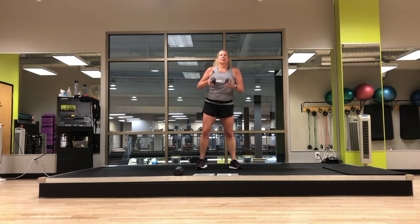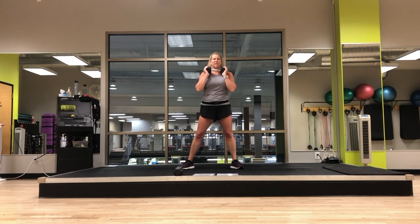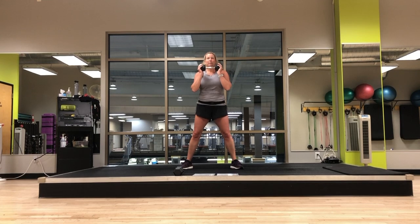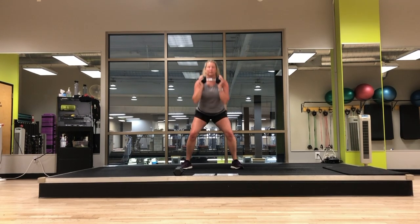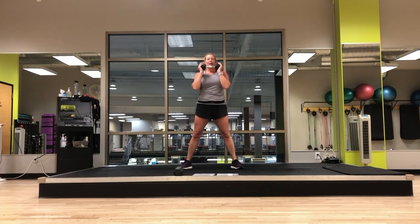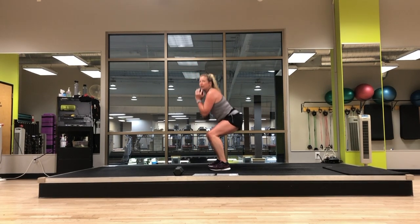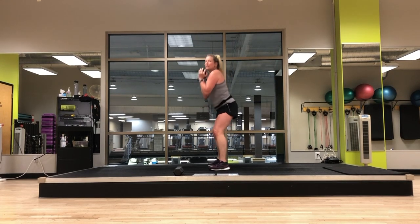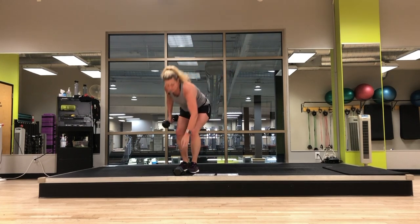Grab weight if you want it. You can drop it here. You can bring it up here, whatever works for you. Okay, here we go. 20 seconds of work. Now, you wanna push those hips back, okay? Sit back in those heels. Just going down as far as works for you. Done. All right, next one, bicep curls.